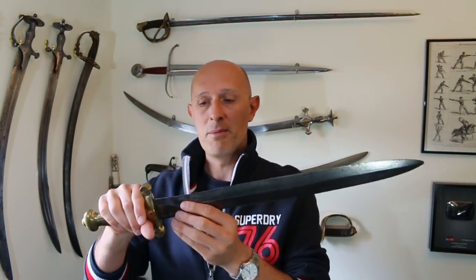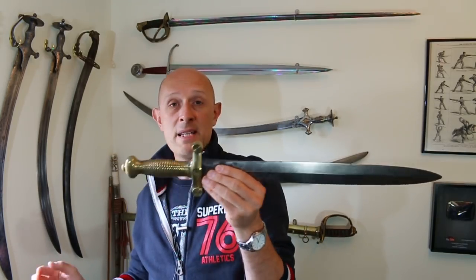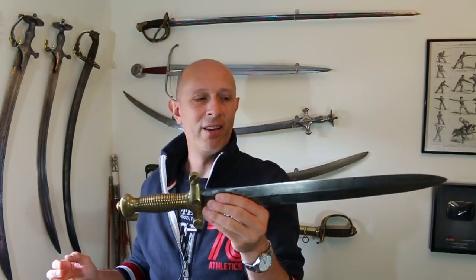So as a weapon, is it very good? Not great. In a one-on-one fight, the person with a bayonet on the end of their musket is going to have a huge advantage over someone using one of these. But there are times when a bayonet will break, or when you're fighting in a building, or in a very dense melee, or even a trench — this is of course where trench fighting weapons came in during World War One — there are situations where you can't really deploy what's essentially a heavy short spear, that is a musket and bayonet, when one of these might be useful.